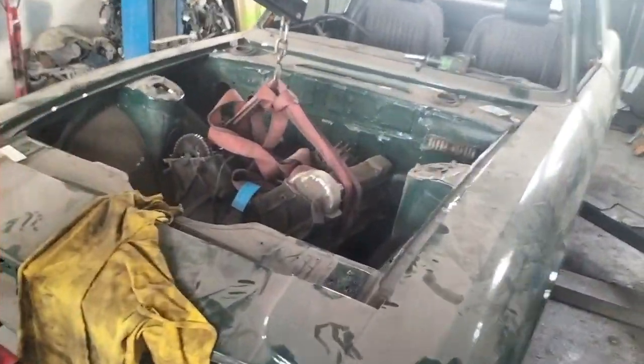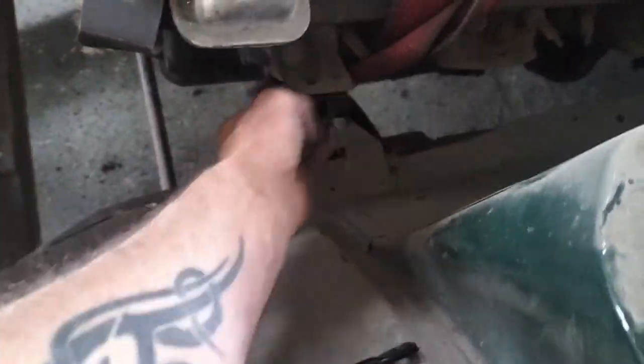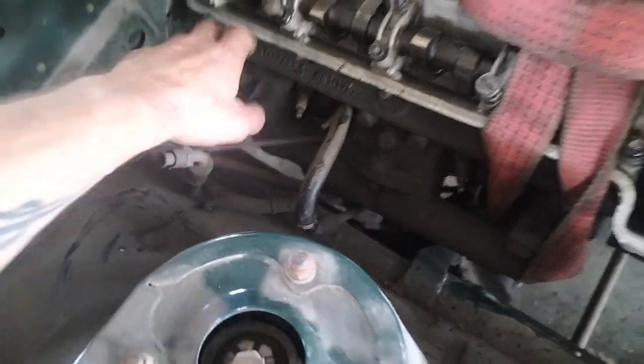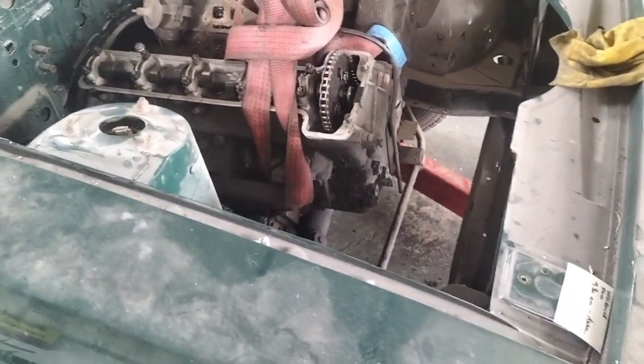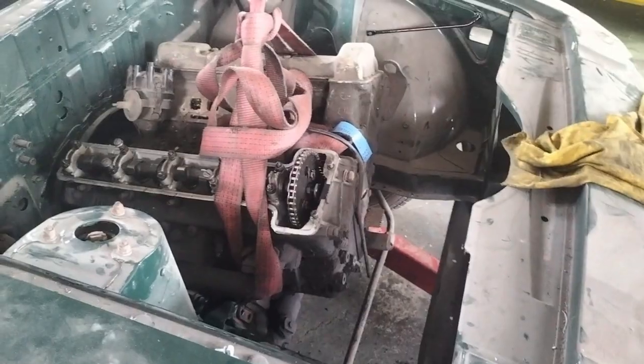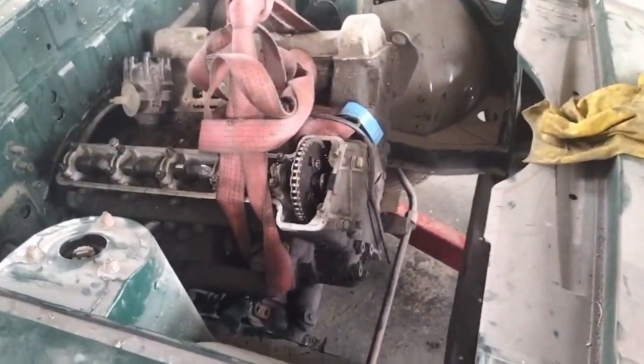Now then, if you're doing this on a Stag, you'll see I've gone under the engine mounting there. Obviously, if the manifold was on, I'd have tied to that. But this side, I have gone around the manifold. There's no lifting eyes on this side of the engine. Well, there is there, but that's designed for if you're putting the engine in square without the gearbox. So I need the back end of the box to fall down, way down, so I can then pull the engine up. It will mean me physically manhandling the gearbox out once it gets high enough. However, it's no big deal. I've done that lots and lots of times.